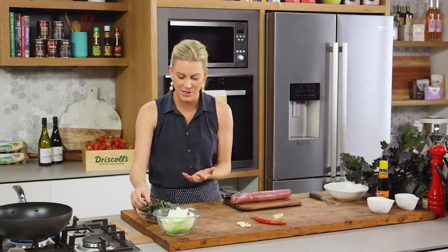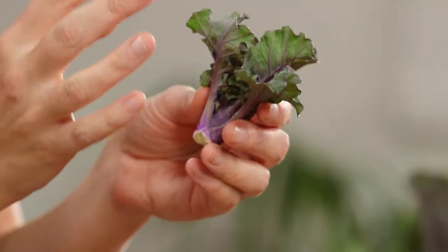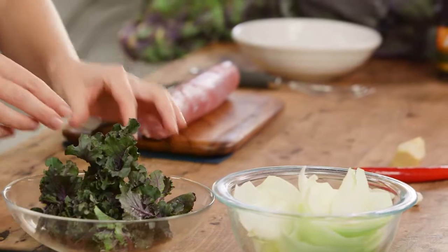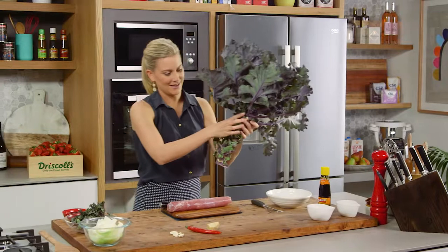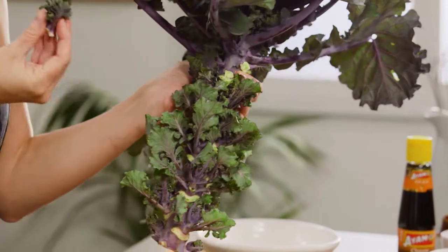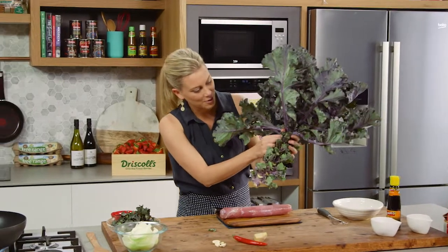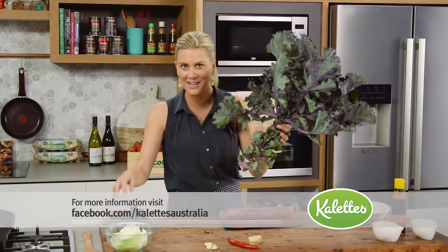It's the new season of Kaolette, which is this new interesting breed — a fusion of Brussels sprouts and kale — and I thought it would only be appropriate to celebrate them in a delicious black bean and pork stir-fry. I wanted to show you how the Kaolette is grown, and this is it here. You can see it's very similar to a Brussels sprout plant, and these are the little Kaolettes. They don't only look great but they taste really nutty and sweet when fried in a pan, and you can see there are so many little buds coming up. This one's come from Eastbrook Farm fresh this morning, so very lucky to have these.